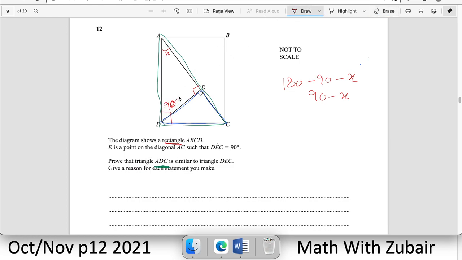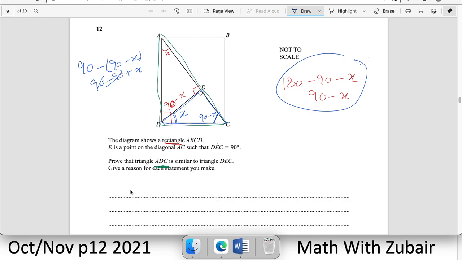So 90 minus X. If I ask you to find this remaining angle, this complete angle was 90. So 90 minus the previous angle, 90 minus 90 plus X. You get rid of this, you get this part as X. Now this is again X and 90. We just did the working, so you can straight away copy it right here, 90 minus X. Now see for yourself, we have all the three angles the same.